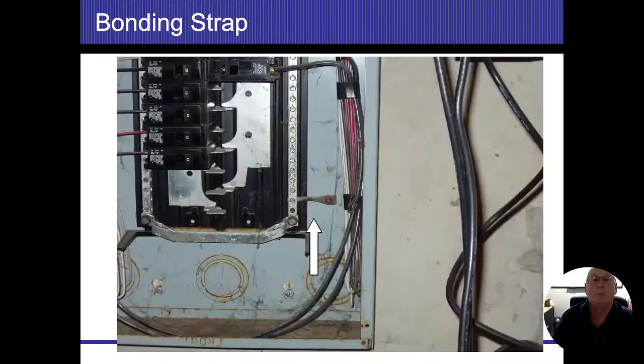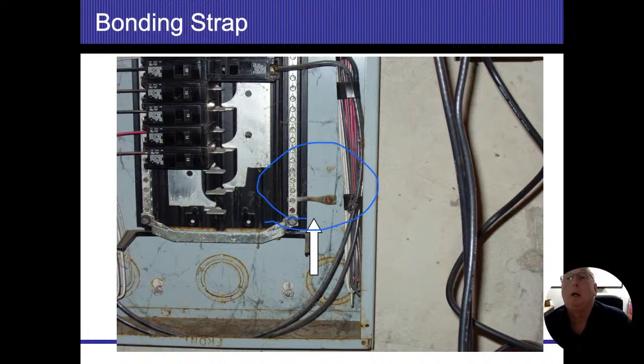This is known as a bond screw. Sometimes we're going to see a bond strap in here as well. That's this item down here. So that bond strap, again, goes into the neutral bus bar, ties to my box. Any electrical wires that come loose and energize, anything that ties to both are going to go ahead and connect it. So if any energized conductors come loose and energize my box, then that's going to go ahead and energize my neutral wire. All right. We do have one question up here.